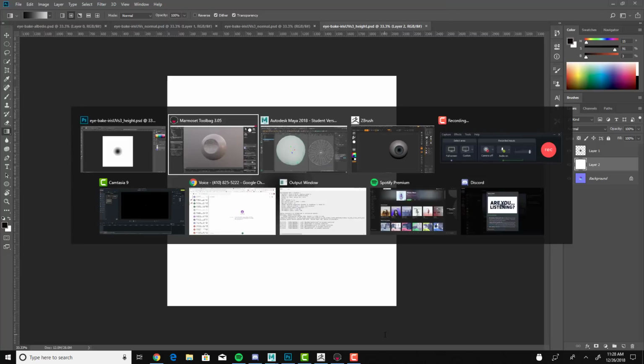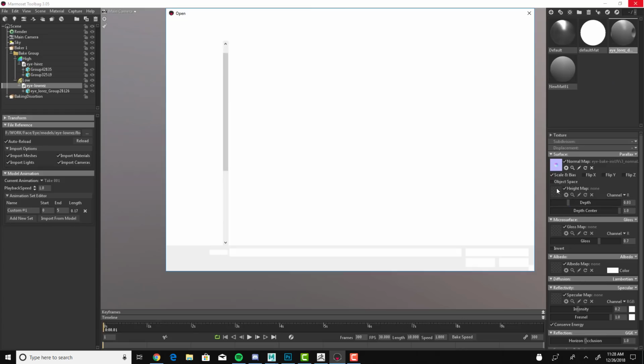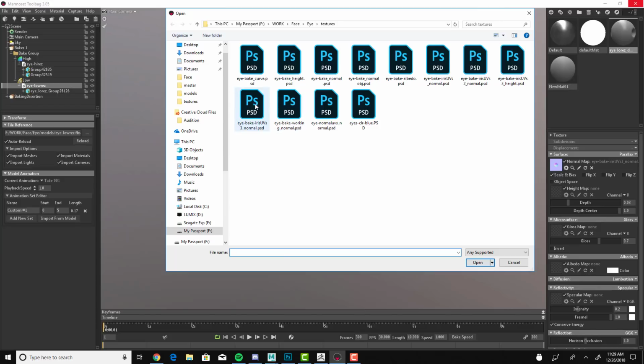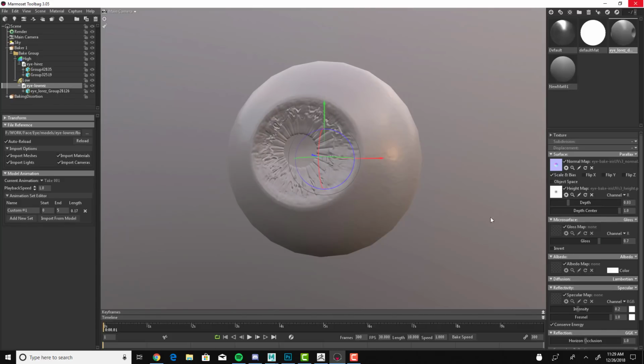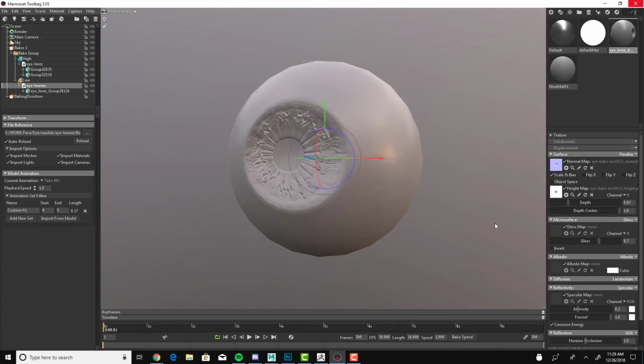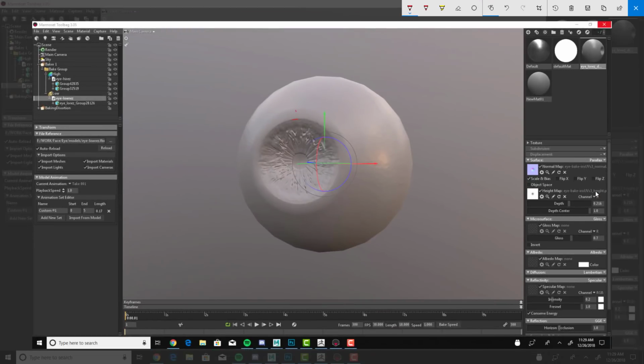All right, then we're going to bring this into Marmoset. We're going to load this into the height map right in here. Iris 3, where's my height? All right, now I get to do a whole bunch of cool stuff. But one of the things that you might be noticing, that's pretty neat, right? But I have a problem. Do you see it? I have a problem at the edge. Using this parallax and this depth, everything here is shrunk in and stretched at the edge.